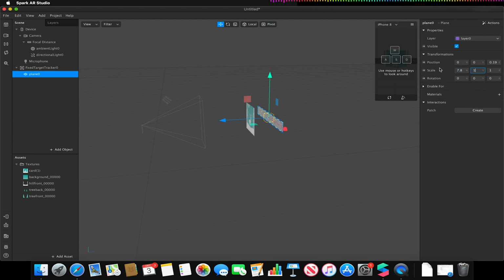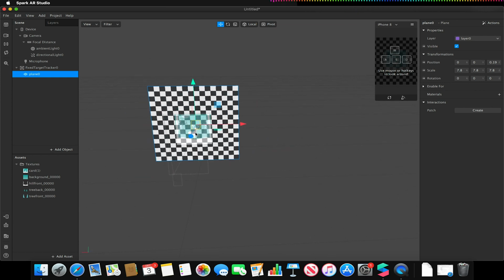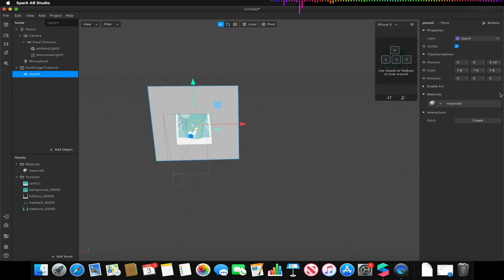I'm just going to adjust my scale values. Because I made this card to be a perfect square, all of these planes should be kept as a square layout. I was aware of that when I designed my card, that I wanted to keep everything to a certain scaled proportion.